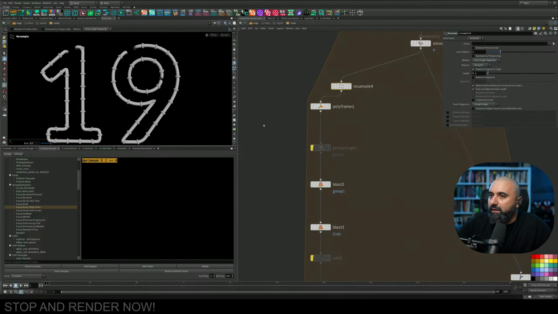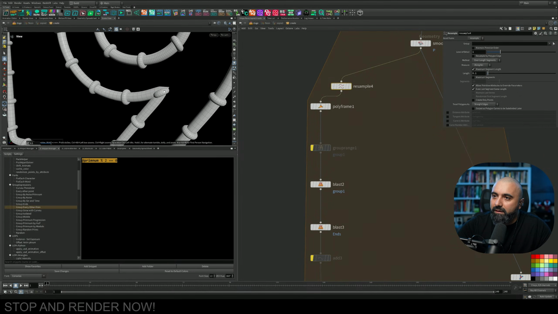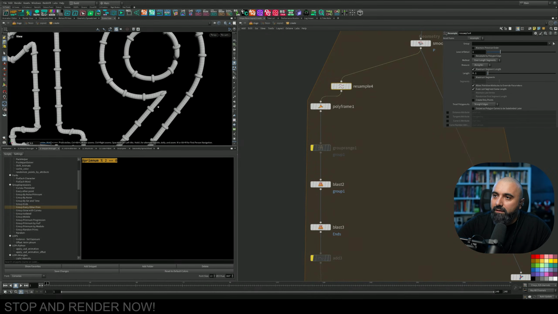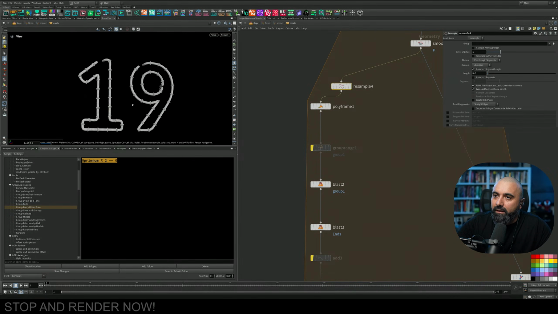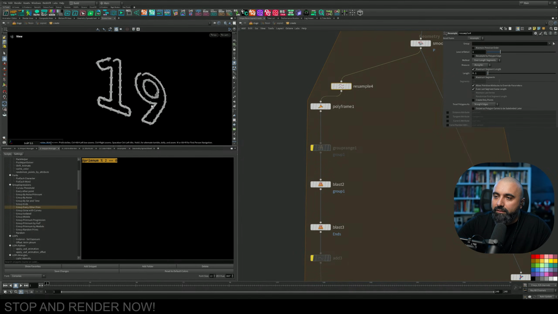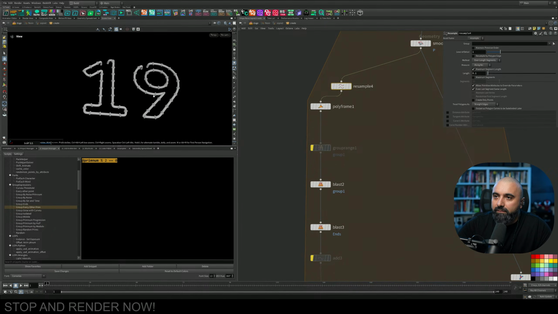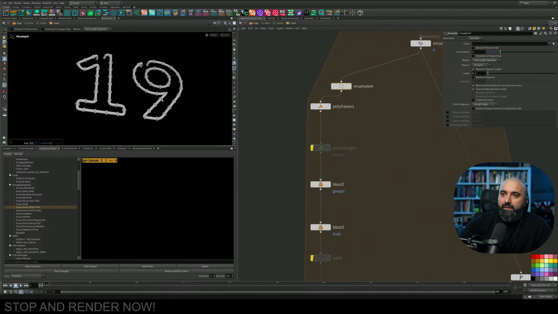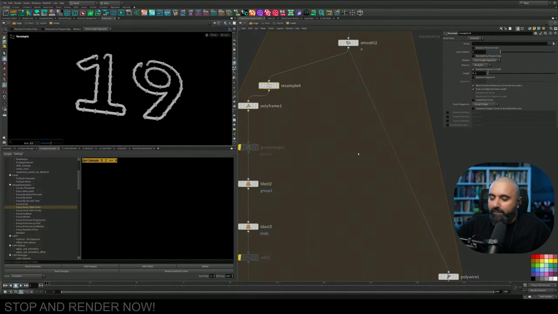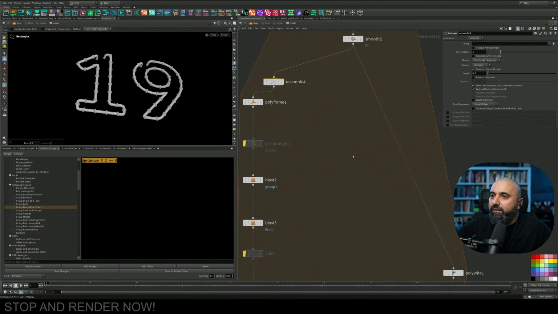Although there's this section here that I don't like. I think it works for a far shot, like this distance maybe. Just don't look at this area here because there's issues there.